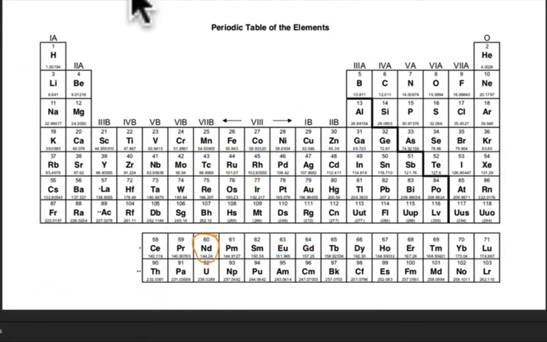Let's just do Nd real quick. Now, I'm not going to do the full orbital diagram. That's pretty involved. For Nd, what I can do is march back in descending atomic number, and what I'm looking for here is xenon. Xenon would represent the core noble gas structure, or the core electrons. Let me do the abbreviated electronic configuration first. I can just put xenon in brackets to represent 54 electrons.